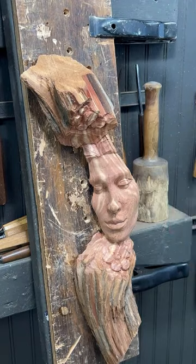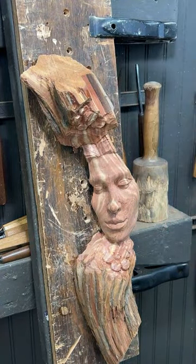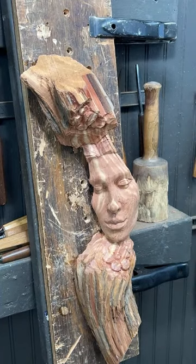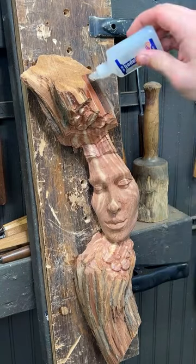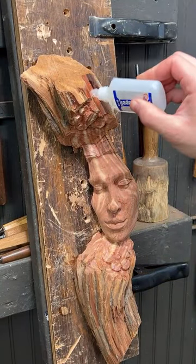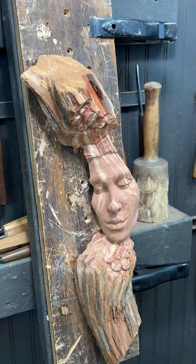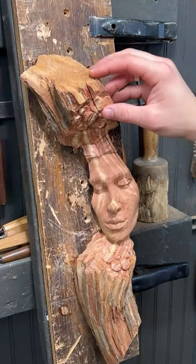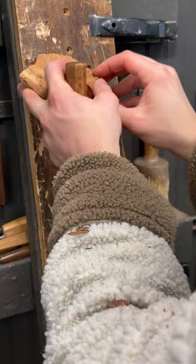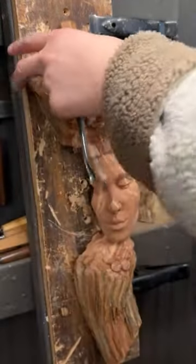Haha, how about that? You're going to have to glue that back in. Get some glue in there. Not so much, you know, I'm doing a repair like this late in the carving. I don't want it to seep out of the top too much, because then I'll have to do a bunch of cleanup work.